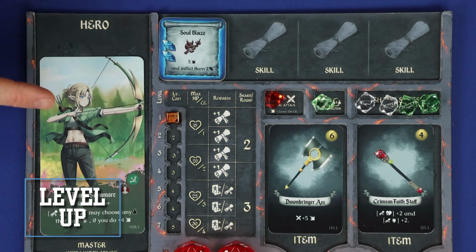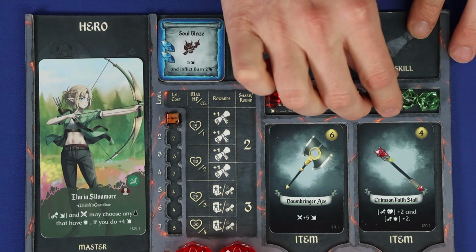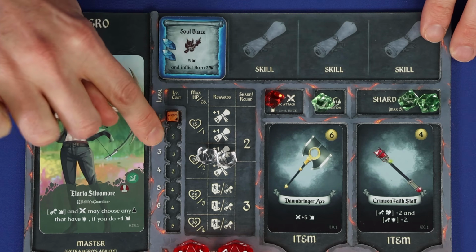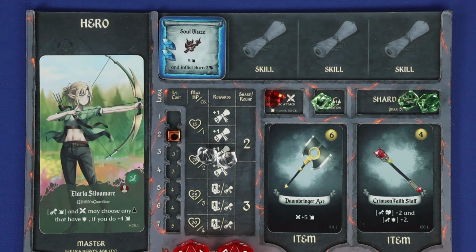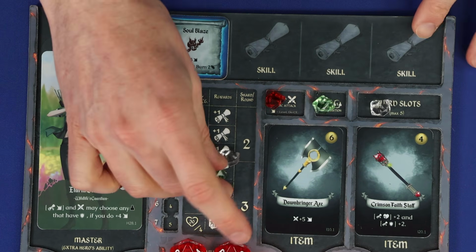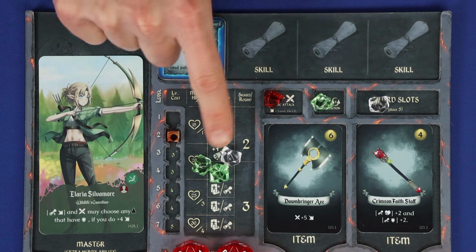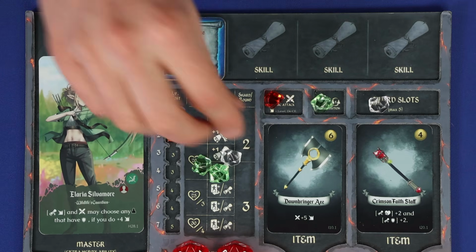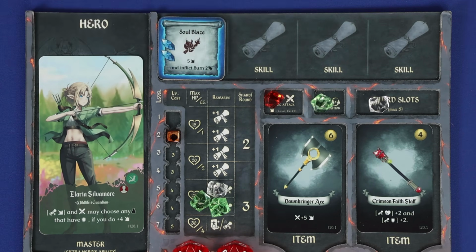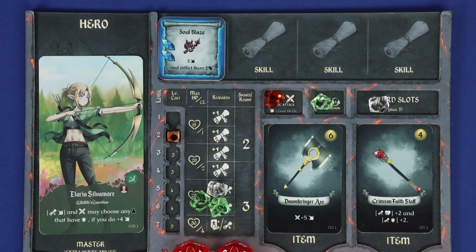The next action is to level up your hero, making that hero stronger. This costs a number of clear shards equal to the number in the next box you're advancing to. So here it would be 2 clear shards. For this action, you can always substitute 2 matching non-clear shards, whether they're your color or not, for a clear shard. Having done this, it now may immediately increase your maximum health and your basic attack damage, and it may increase the shards you gain each round.